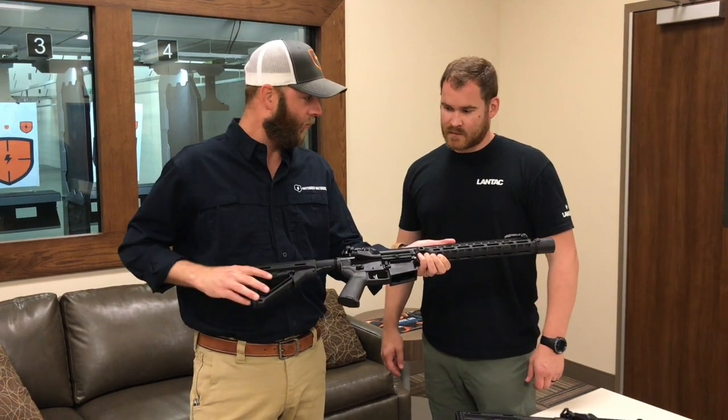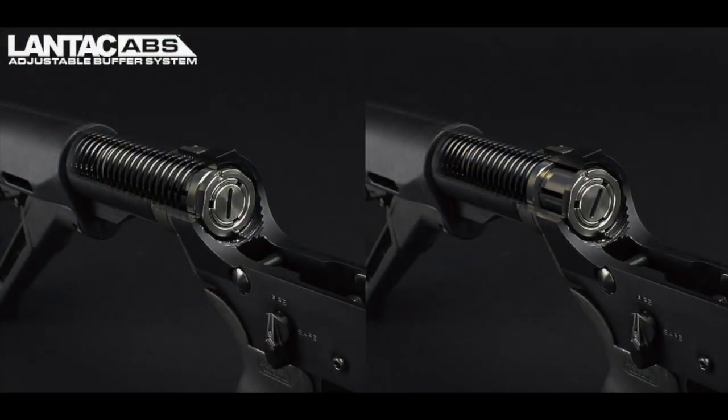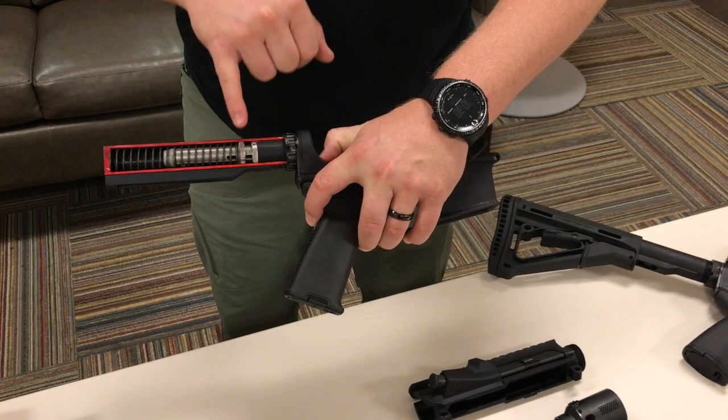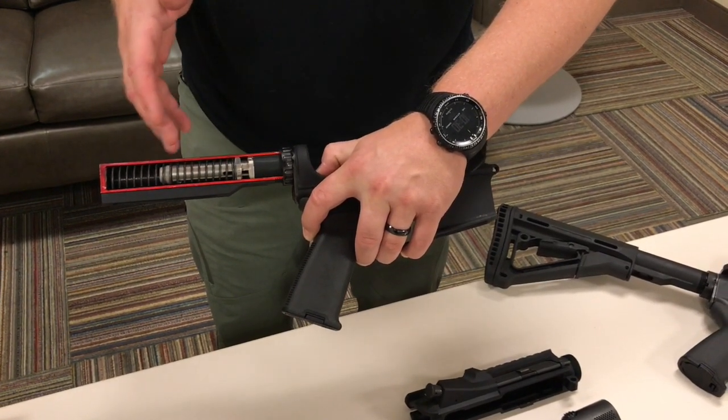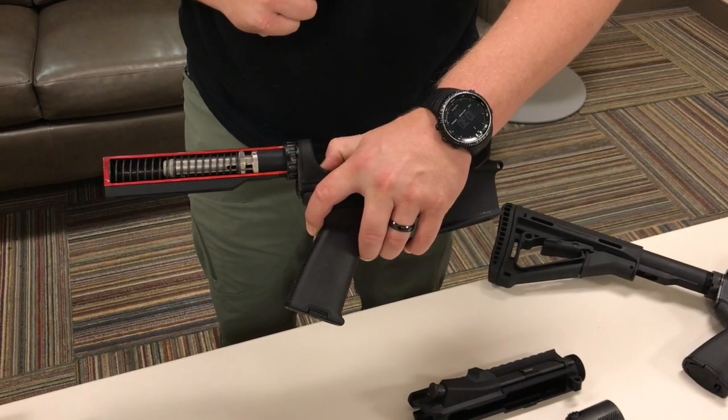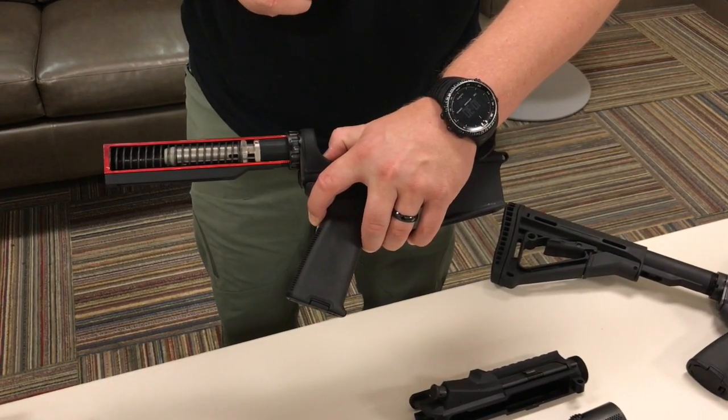What's going on back here in the buffer tube? So in the rear buffer tube system, it's pretty unique. We have our adjustable buffer system. Now, rather than having to adjust a gas block where we're impinging the amount of gas that goes through the gun to cycle the action, we're actually adjusting it by setting the preload in the spring. You can see this collar here that actually travels down the buffer, setting the preload on the spring. So we have a mechanical offset as opposed to restricting the amount of gas that could potentially get fouled up and cause us some stoppages.